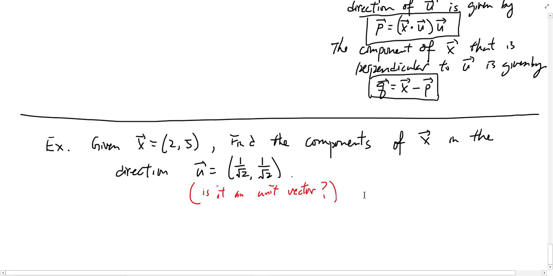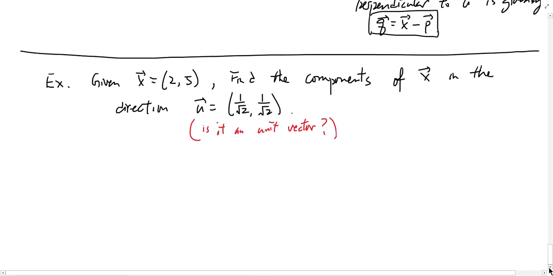Because of that, you have to make sure that when the vector is given to you, it is a unit vector. What happens if it's not? Well, simple. You learn a process that allows you to turn a vector into a unit vector. You just do that. If you don't remember what that is, look at yesterday's video. It's called normalization. So now I'm ready to form the two components.